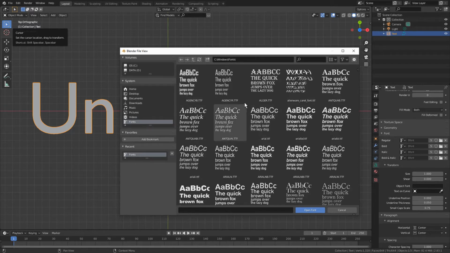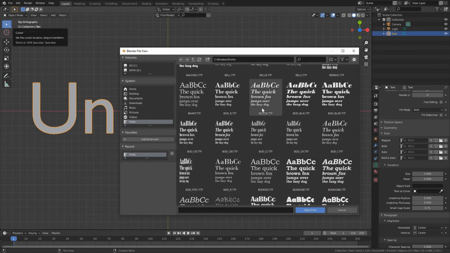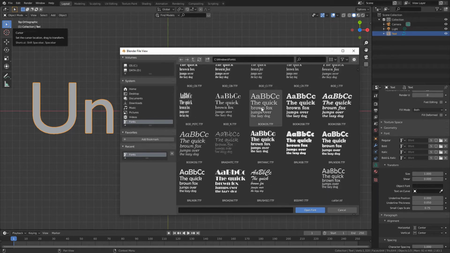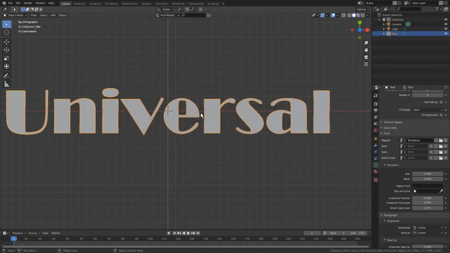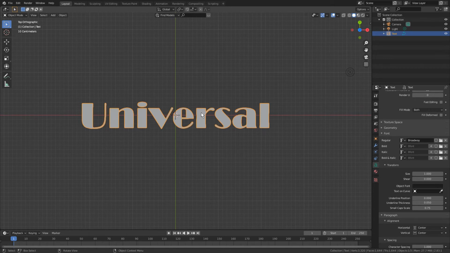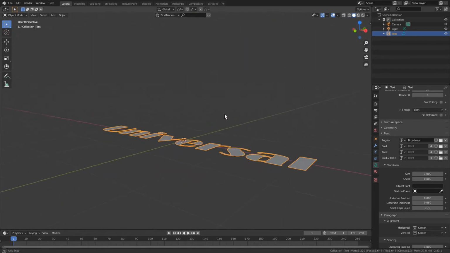So in here, let's just change. For the demonstration, we're gonna click this one. Either of them is just fine. So once you click it, you see the fonts are changed.